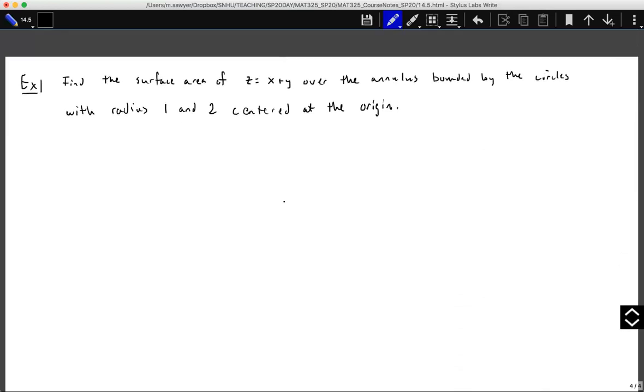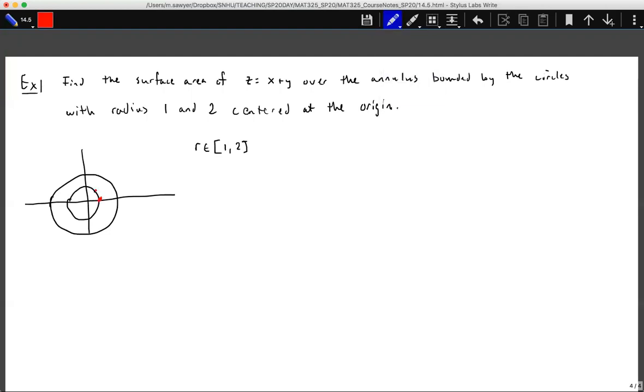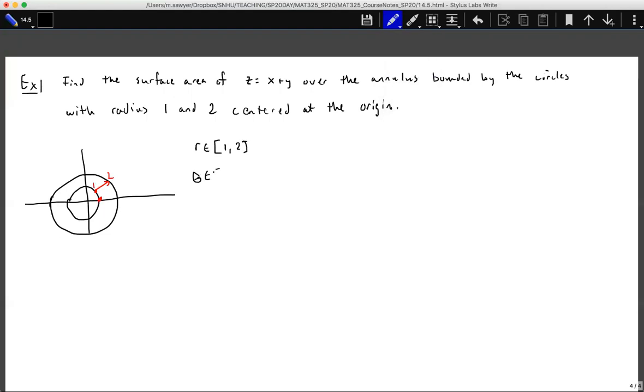So let's suppose that we want the surface area of the plane z equals x plus y over the annulus, which is a disk with a hole in it, bounded by the circles with radius 1 and radius 2 centered at the origin. So our shadow looks like a disk with radius 1 and radius 2 centered at the origin. So we're dealing with circles, so we can think of polar coordinates. So our r ranges from 1 to 2. We think about our radius going from this point here to here. That's 1 to 2 for our radius r. And our theta, since we're describing the complete circle, goes from 0 to 2 pi.